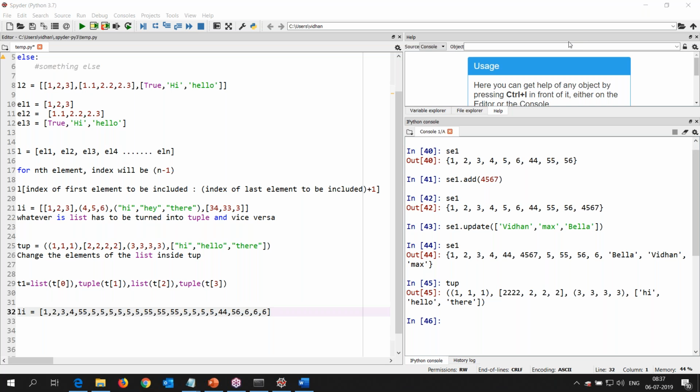Okay, try it out. Now, before moving on to the next methods, let's see what exactly we can do, or what kind of operations can we perform with the help of these sets.